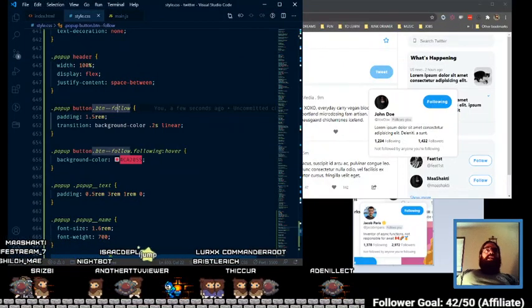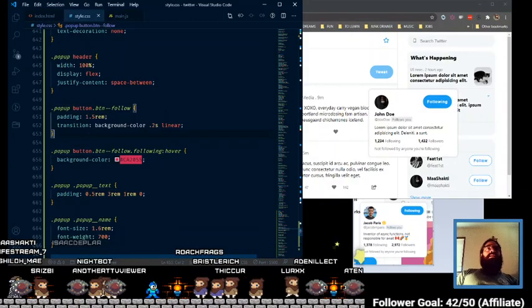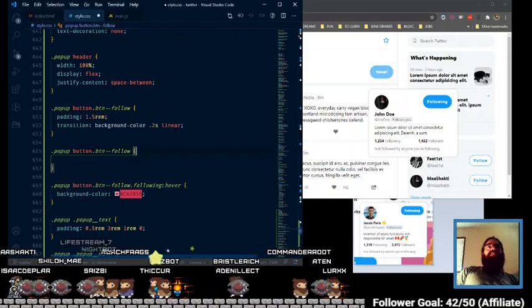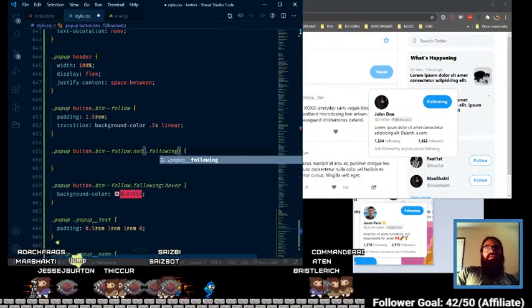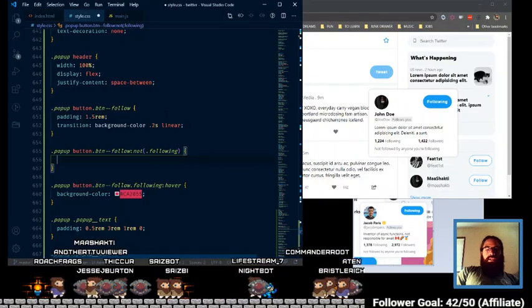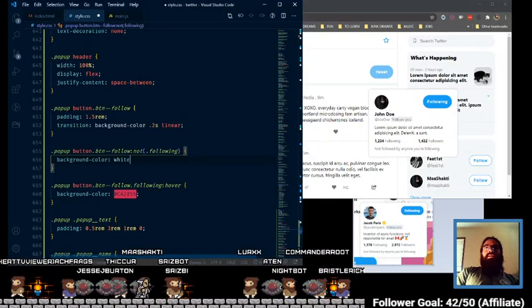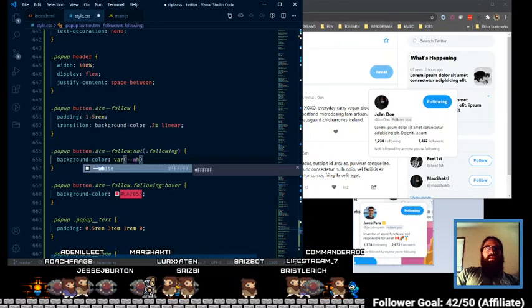And so in order to do that, what we need to do is we'll say not dot following. We want to change the background color to the white. And let's see how that looks.